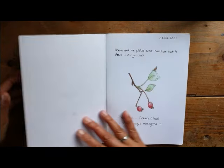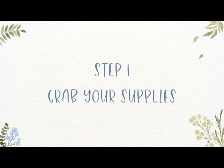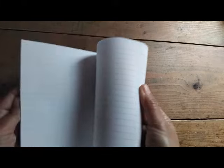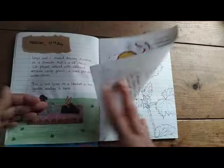Here's my easy three-step process of starting a nature journal. Step one: grab your supplies. In the beginning, all you need is a journal and a pencil. You could even take a lined copy and a pen if that's all you have at home. In fact, it can take away the fear of messing up a nice journal if you don't even try to make it look pretty.